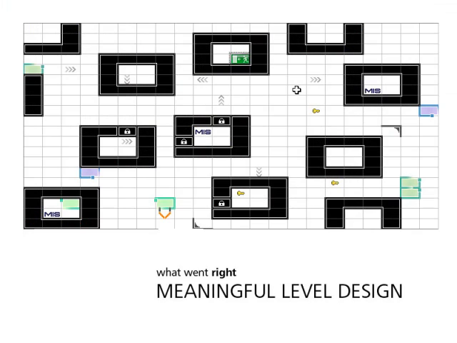And one last thing we think we really hit the nail on the head with was meaningful level design. This is a bit hard to explain, but every individual level in the game has a different character. There's a different idea behind it, and a different strategy behind it. So for example, in this level, the player is supposed to break into those rooms and find different ways to break into them. And then in one room, he finds a key to get into another room and so forth. And as you can see, the visual style of the whole level communicates that.